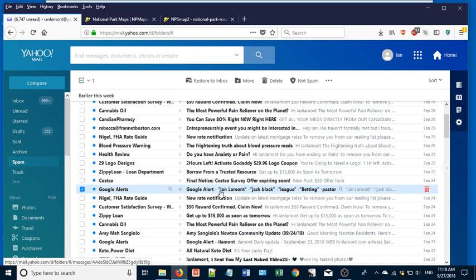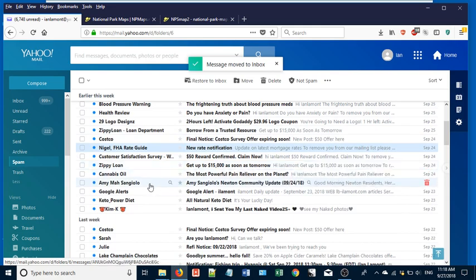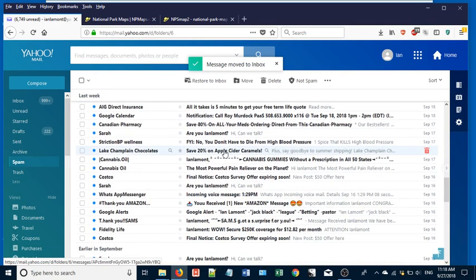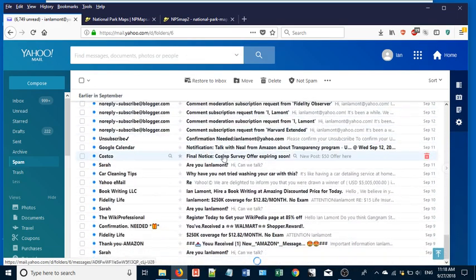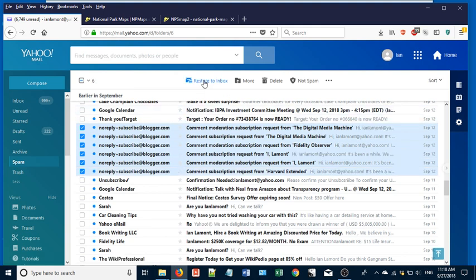And I can put that back in the inbox by selecting it and either opening it and then reading it, or just clicking the button at the top that says Restore to Inbox. So you may have to look through a lot of email to find the legitimate stuff and put it back in your inbox. But just keep in mind that sometimes you might have hundreds or even thousands of spam emails in your spam box, and finding the jewels amongst the garbage may take a long time. Okay, so let's restore all that stuff.